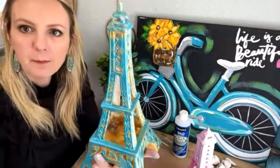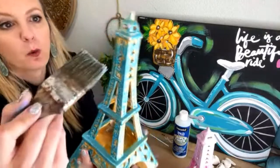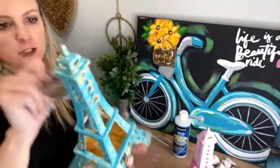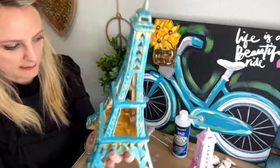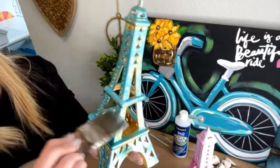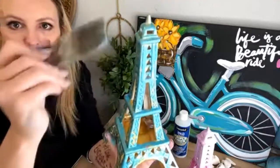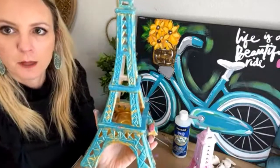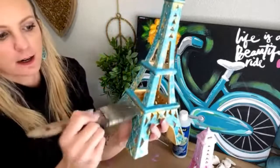So then I'm just going to wipe it on here. And the reason why we don't just keep re-wiping is Tammy is right. The paints will come off. If we just keep going up and down over and over with this triple thick, it'll start re-wetting the paint and smearing it all. So you want to make sure that you just get it on there and then move on.